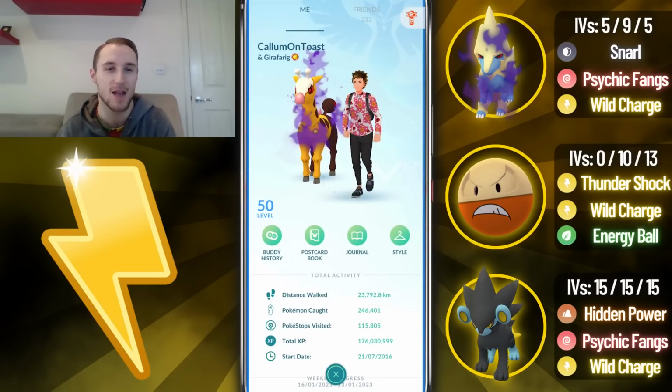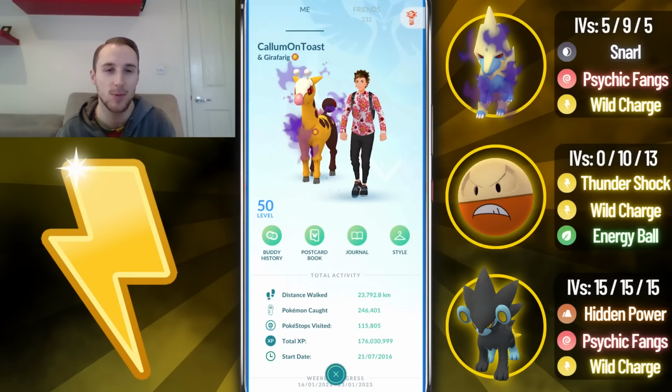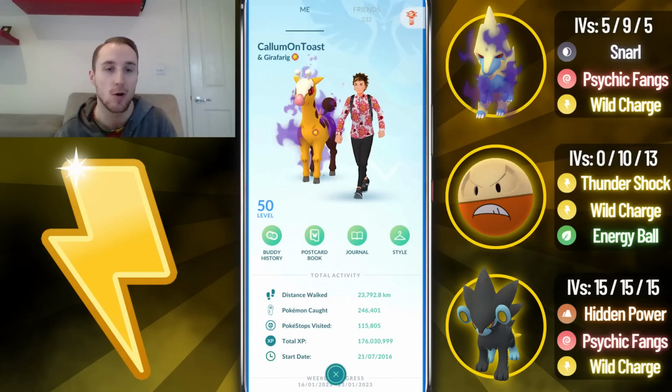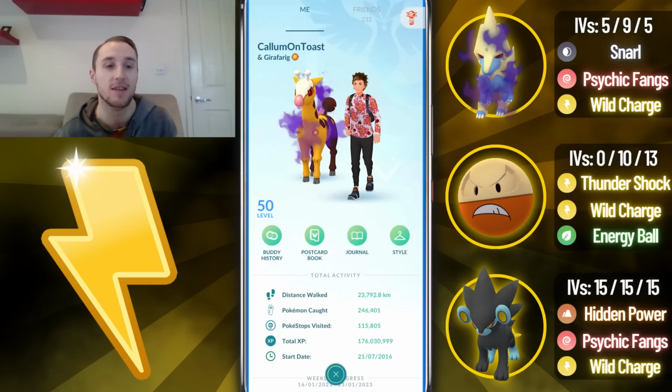What's up everyone, I'm CallumOnToast, and in today's video I'm going to be showcasing some battles in the Electric Cup, running Shadow Manectric in the lead, Hisuian Electrode as a safe swap, and Hidden Power Ground Luxray in the back.